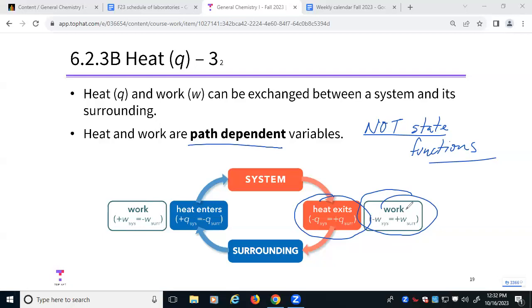So what we get here when we look at heat and work individually is we get a whole lot of net zero effects. Yes, the system might bring in heat, or the system might do work. But that heat and that work has to go somewhere, has to come from somewhere. And so if the energy of the system goes up, that means that the energy of the surroundings had to go down to compensate.